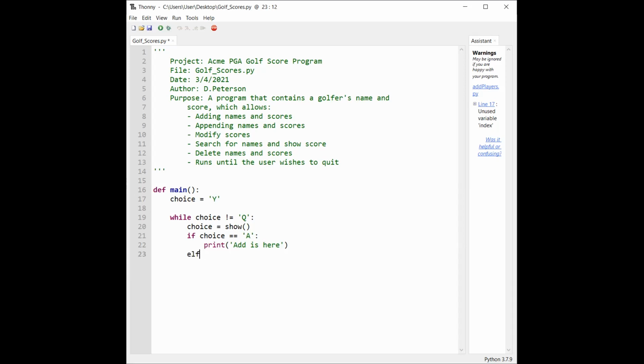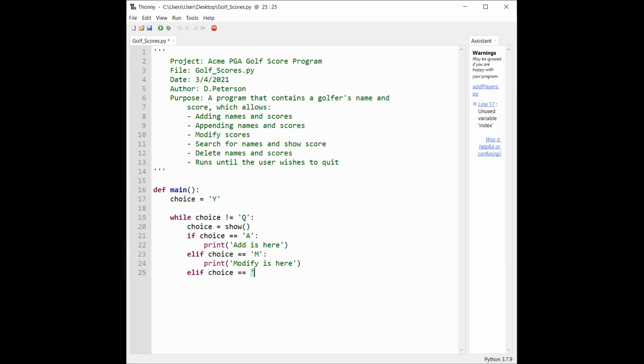And then else if choice is assigned an M, we'll have print modify. And again, this is called stubbing in. So we can get this so it runs a little bit.